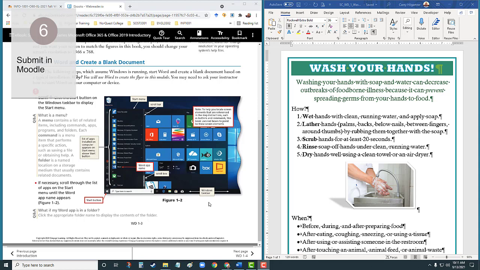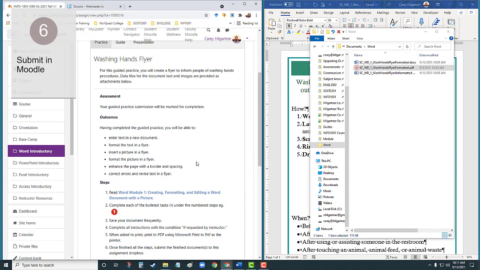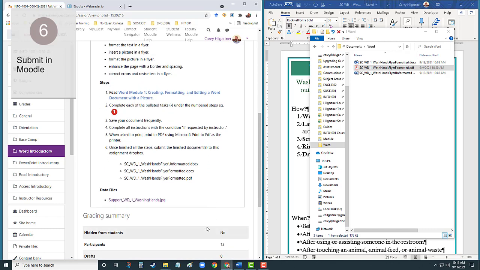Once I've completed the guided practice and I've reached the summary page, I am now ready to do the final step, which is to submit my documents. Here on the right, you can see the finished product from the guided practice. As well, when I open up my special Word folder, which I've saved, I can see all 3 documents that I needed to submit. So for my last step, I simply need to go back into my Moodle page, which I kept open. I'm in the guided practice, and below there'll be a submissions line. I can make sure that I've got all 3, that I've followed all the directions, and then I'm ready to go, and then I hit submit.